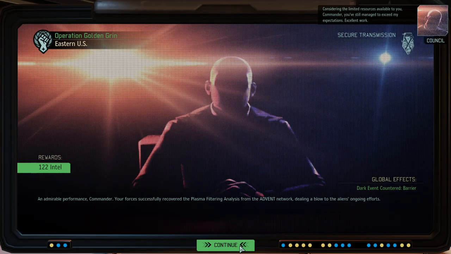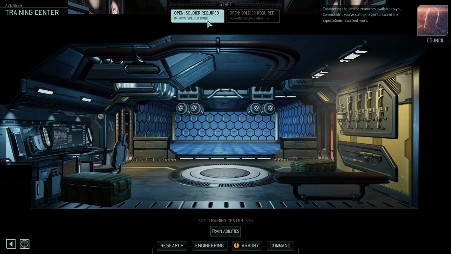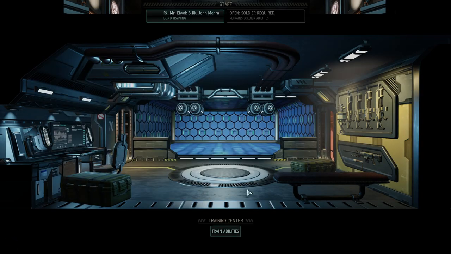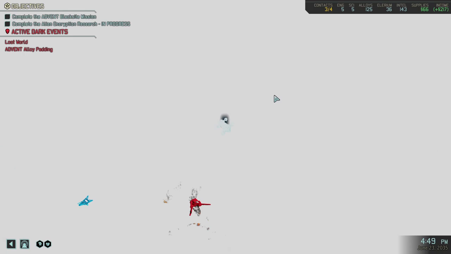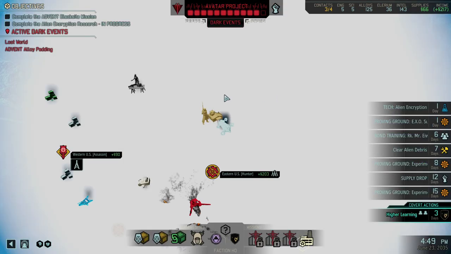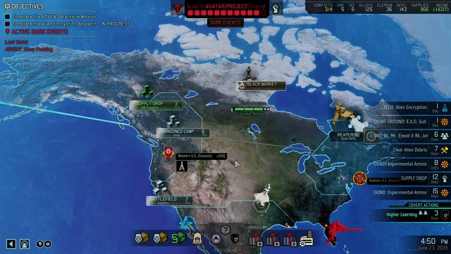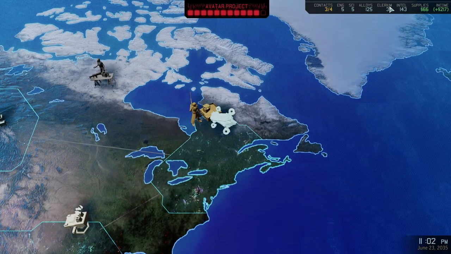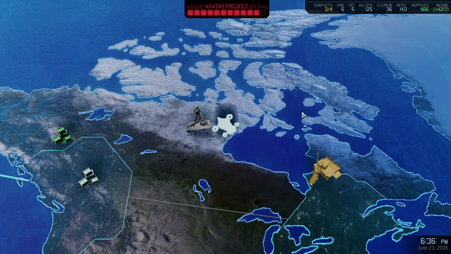122 intel, that's the important part. Training center, oh yes. Level 2 bonds, fantastic. Good. I think we wanted to purchase Ilarium, if I'm not mistaken, because we needed 40 in order to then start researching Ilarium.